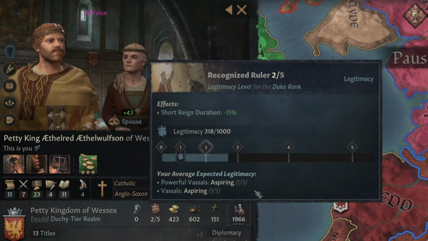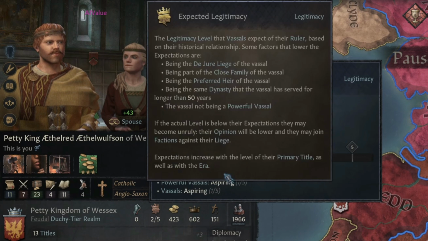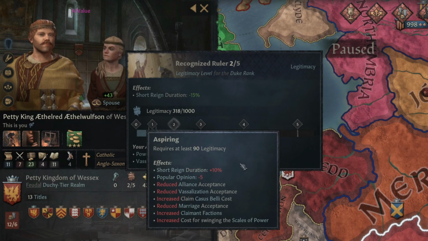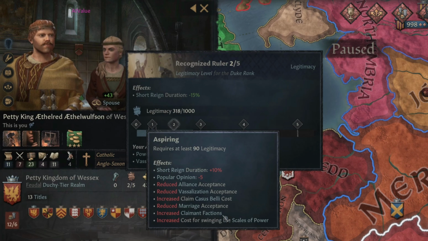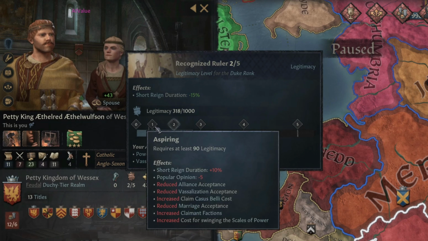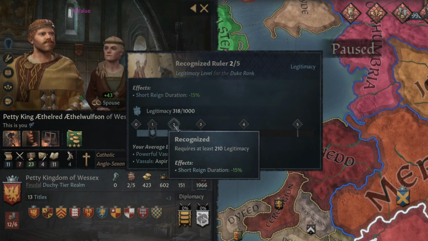Notice the expectations are separate from the bonuses. We can have low expectations, meaning we won't get opinion penalties if we're level 1, but if we were level 1, we would have level penalties like increased claimant factions. So we want to at least hit the minimum to reduce the opinion penalty, and then later level up the legitimacy to reduce the level penalty.